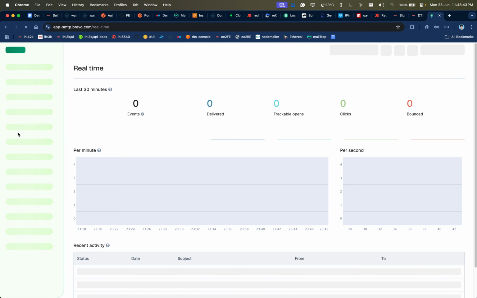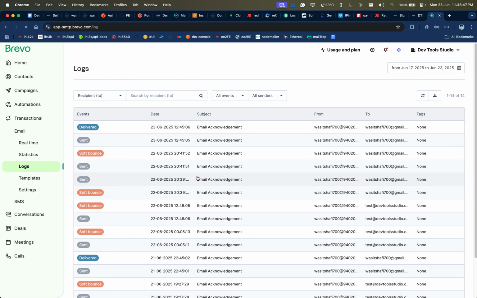If you see, these are the logs, and it will show you some of the emails which were actually sent by Brevo.